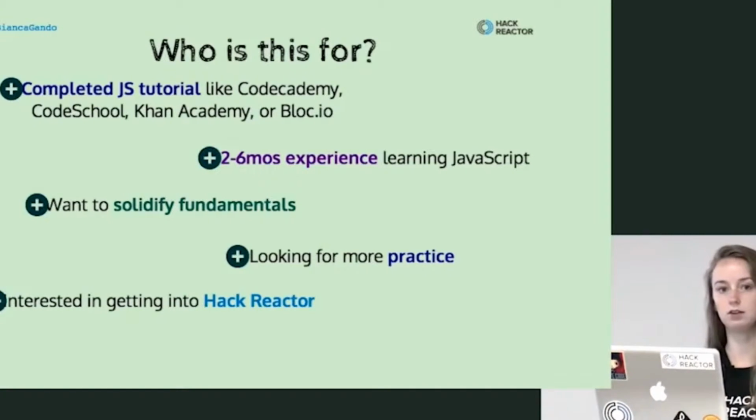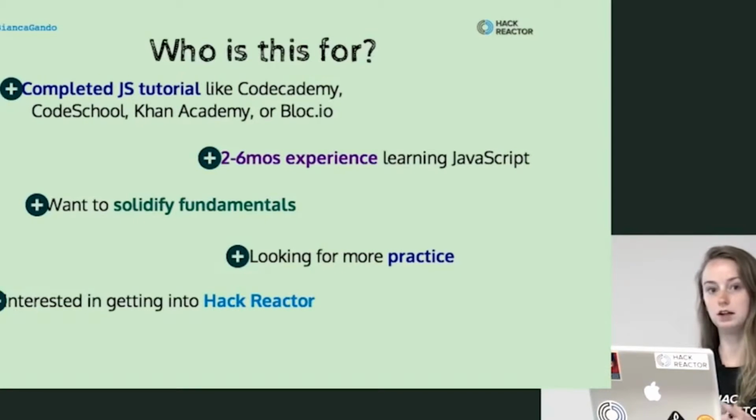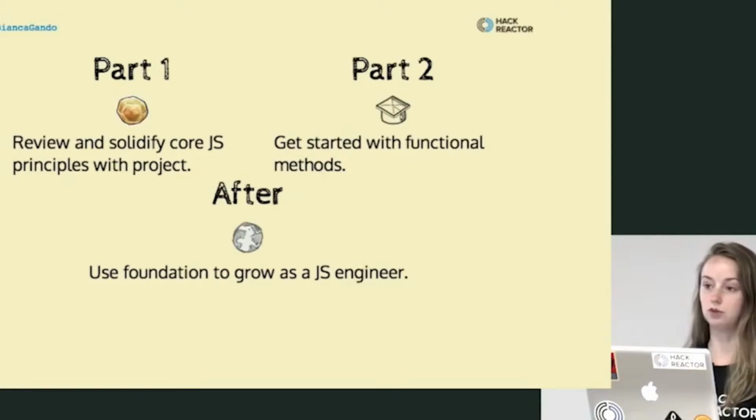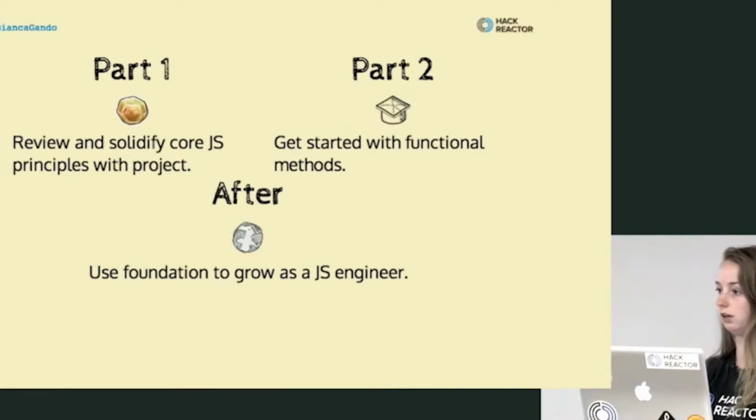So I initially created this class to help you prepare for the Hack Reactor interview. It's a 2-part class, and this is the second part. The first part, which I taught yesterday and will also be released on Front End Masters, just reviews the core foundations of JavaScript. We talked about objects, arrays, and functions. Those are some of the most important aspects of the language, as well as the most confusing for beginners.